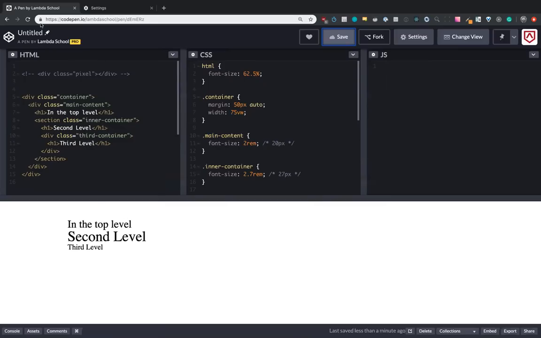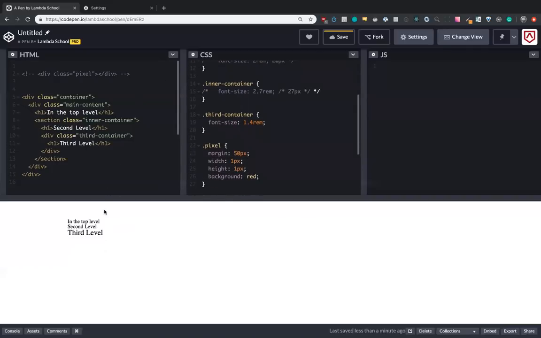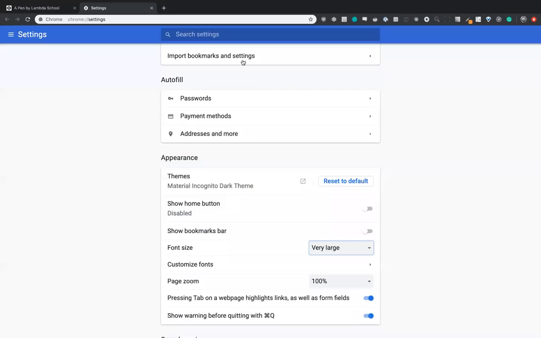Okay, so let's just remove our font sizes here. So 62.5% is going to equal about 10 pixels.